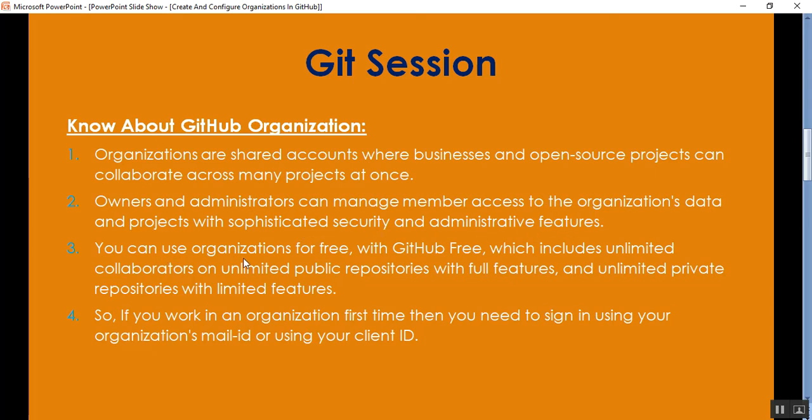You can use organizations for free with GitHub Free, which includes unlimited collaborators, unlimited public repositories with full features, and unlimited private repositories with limited features. If you work in an organization for the first time, you need to sign in using your organization mail ID or your client ID.